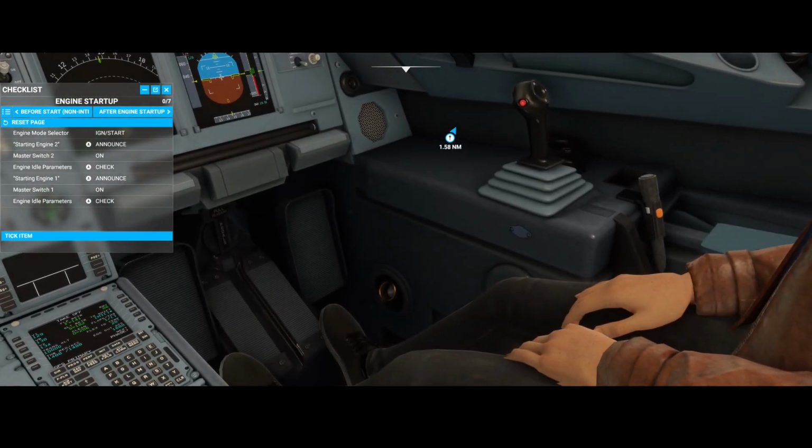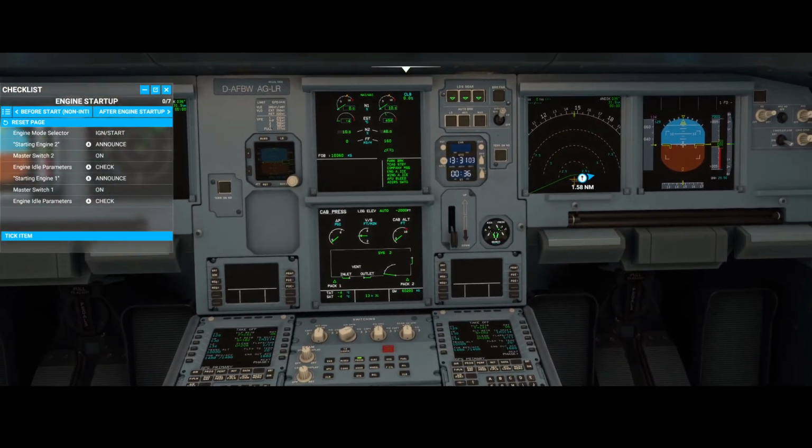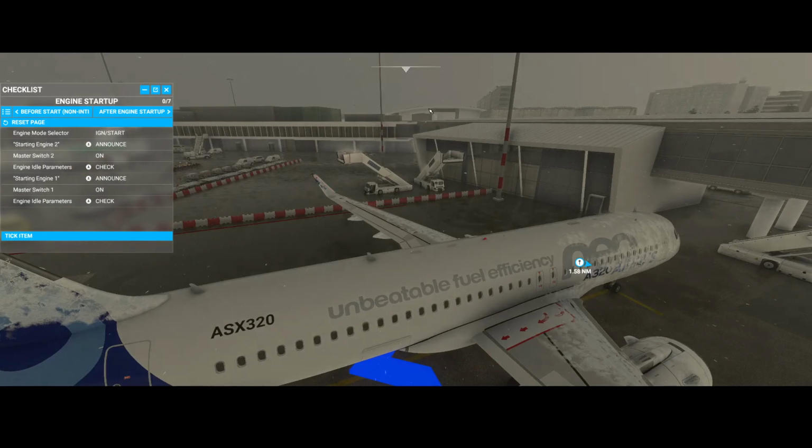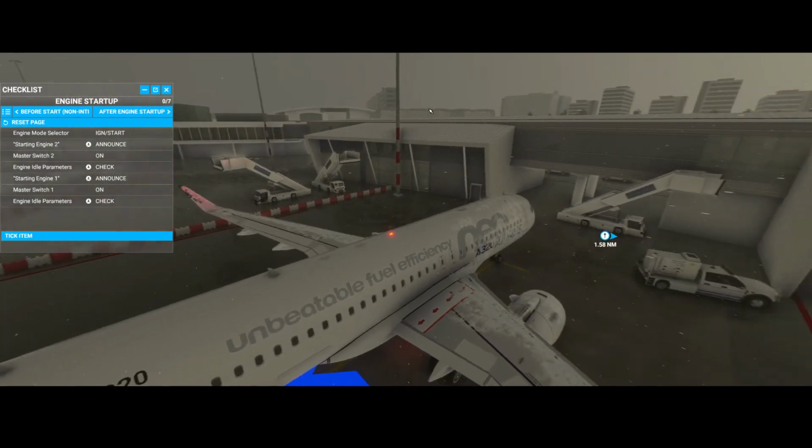And then we need to wait till the engines have started and have stabilized. And you see some nice menus popping up here, right? So in the meantime, let's have a look at the outside.